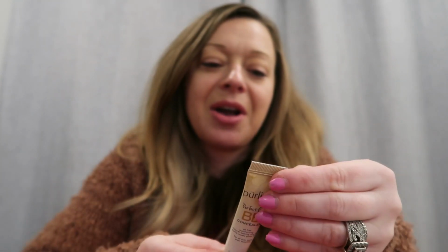The thing with this is they sent me all 5 of their colors, and the lightest one and the darkest one, I'm like, what am I gonna do with them? The second color I use when I'm a little bit paler. The third color I use when I am darker in the summer. The fourth color I actually use as a contour. So like I said, what am I gonna do with the fairest one? And this one's deep. I actually gave my daughters the fairest one. My little one, who's 5, wears it when we do dance competitions, and then my oldest uses it just on a daily basis.